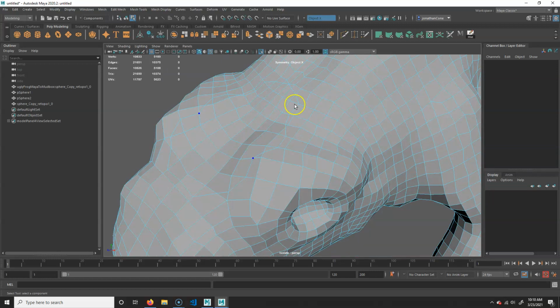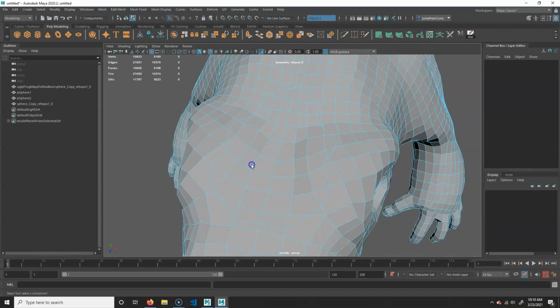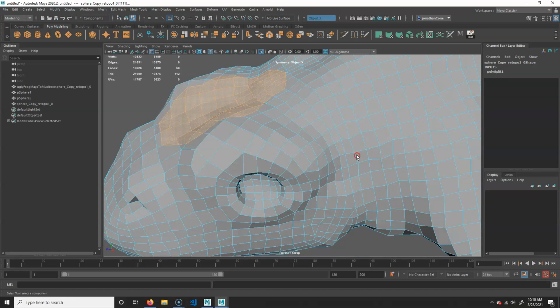Okay, then I'm going to hit Q so I don't have that tool on anymore. And I'm going to right click, drag down to face. Then I just need to grab these faces. Really easy way, if you hold down Tab, you'll see it turns into paint select mode. I'm just going to go like this. Make sure I also had this on object X. There you go. So now I have that selected.